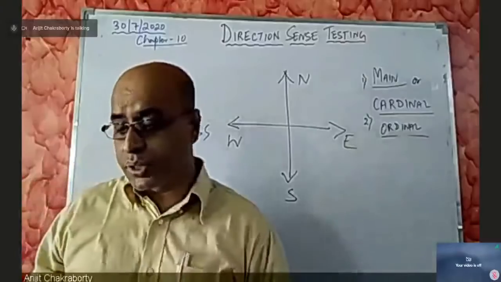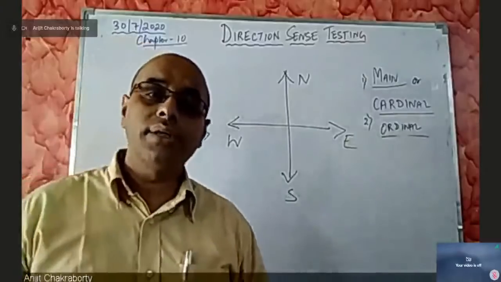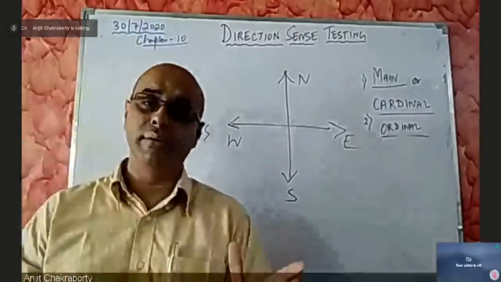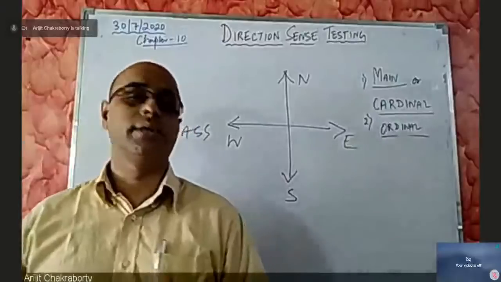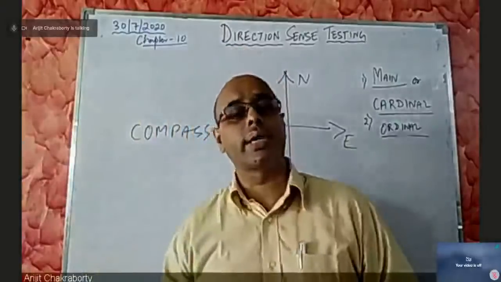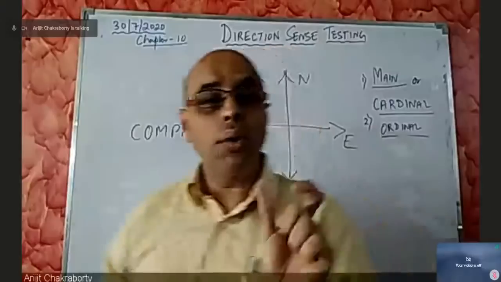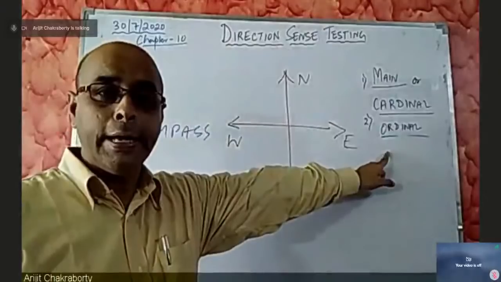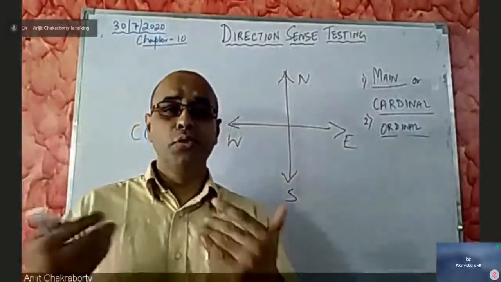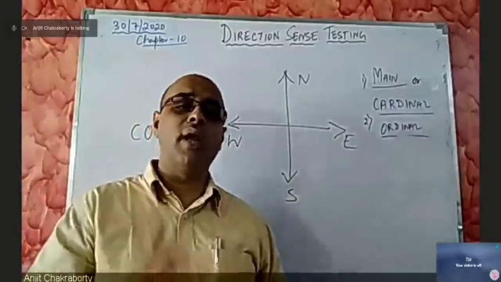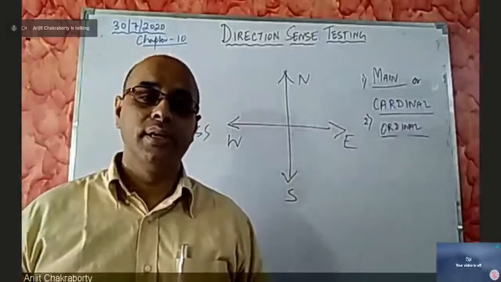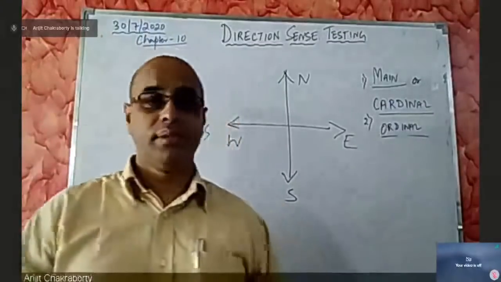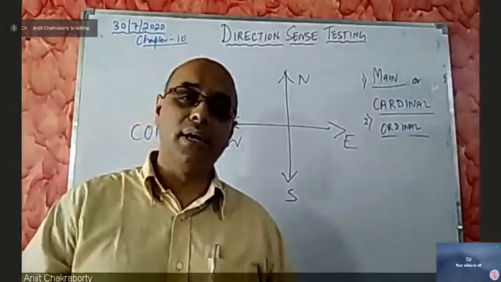Now we also have something which is called intercardinal direction. Intercardinal. Inter means what? In between. Intercardinal directions are also known as ordinal. I have written the word ordinal here. Ordinal. Okay? Now what is cardinal number? Some of you were asking me. Cardinal number means 1, 2, 3, 4, 5, 6 like this. What is ordinal number? Ordinal number means when we use the term 5th, 20th, maybe 3rd, right, this is called ordinal number.